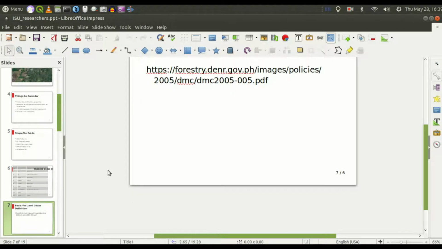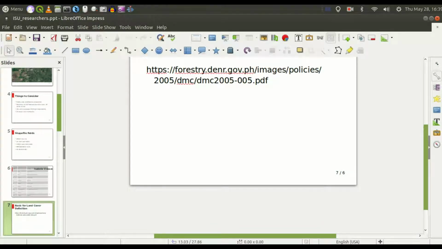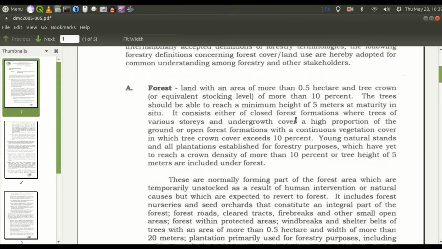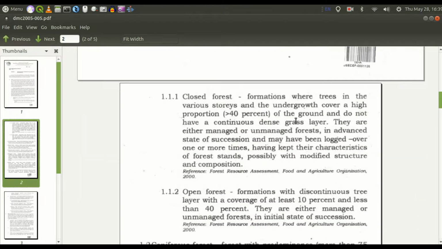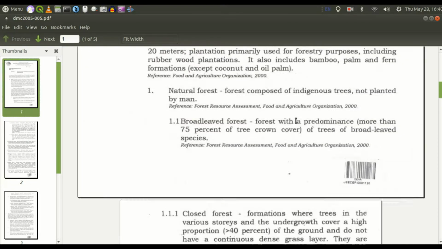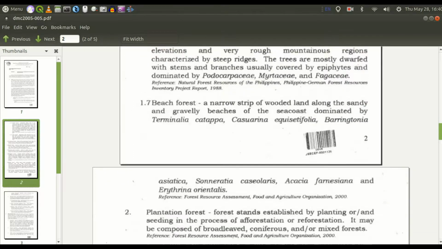The basis of the land cover types is this: the DENR Memorandum Circular Order 2005-05. So, we open this file. The subject is adopting forestry definition concerning forest cover or land use. So, we somewhat modified this rule or classification scheme to be more adaptable depending on our site.